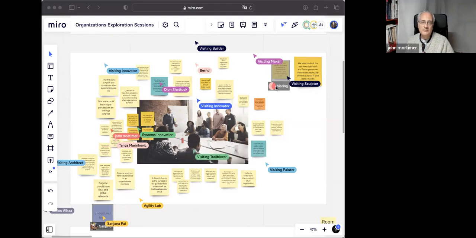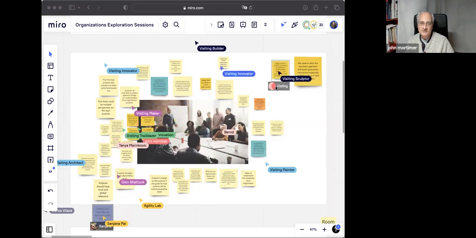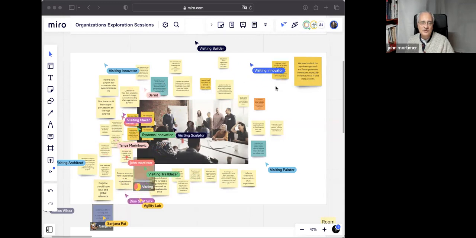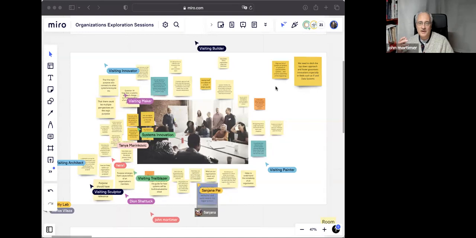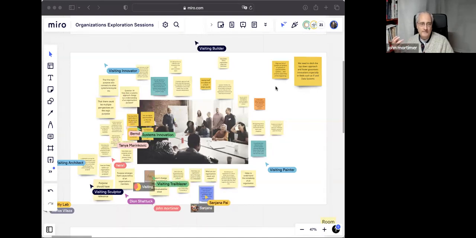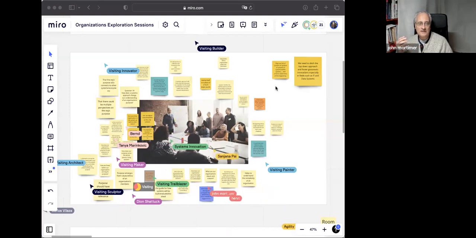And what's interesting is a lot of people, I'm just looking at the left-hand side towards the bottom, the role of the organization in the system as well as other actors, understanding what matters to people and therefore the purpose that reflects this. So how does it serve the whole planet's living system of each subsystem or members? And someone else has written about stakeholders. So there seems to be an emerging theme here that this is about connecting externally, local and global relevance. So how does your organization serve the larger system in which it is embedded? Whoever wrote that one or wrote one similar, do you want to just unmute yourself and just talk about that? How does our organization serve the larger system in which it is embedded?